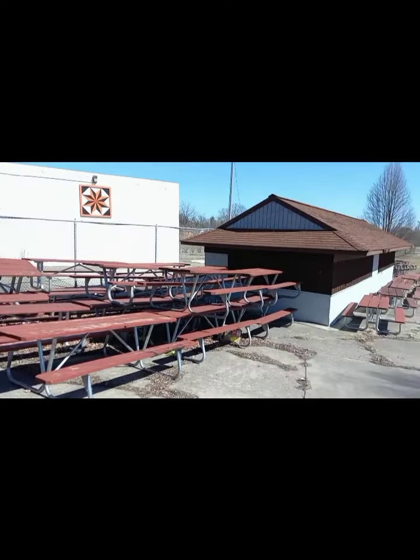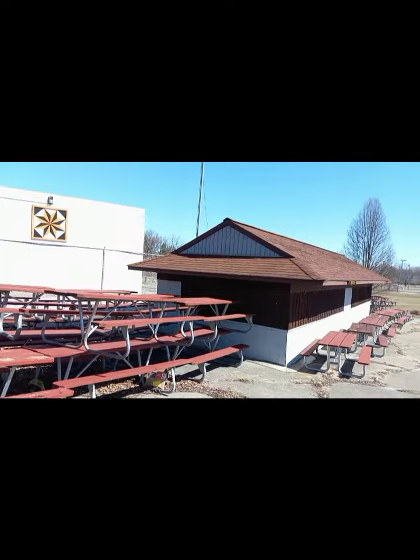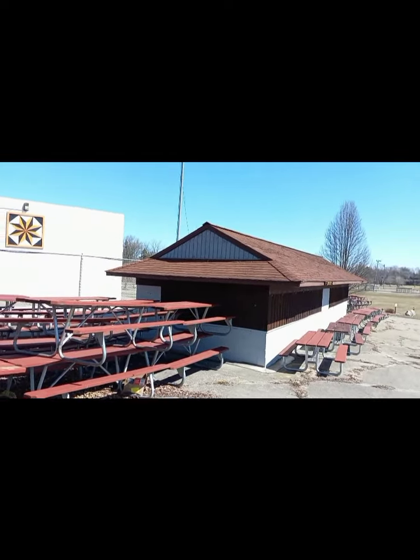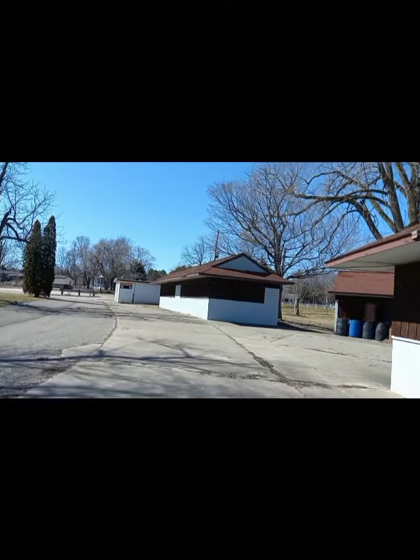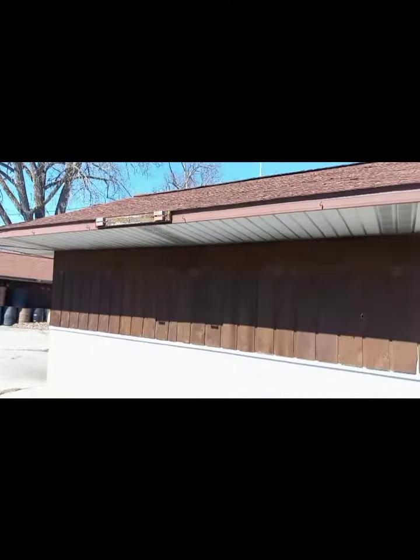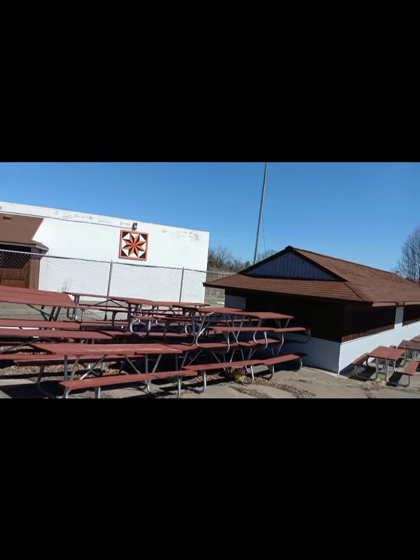So this is what used to be the back part of it. I am pretty sure these were some of the old concession stands, and the restrooms are right over here — these brown buildings. I am on the back side right now, which is fenced in, but there is an entrance near the front.